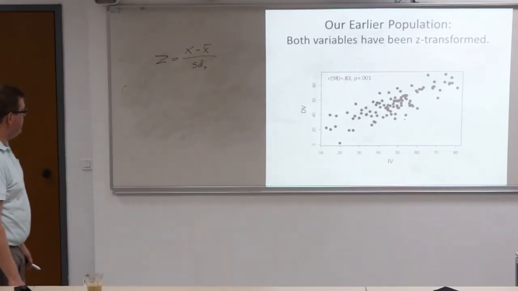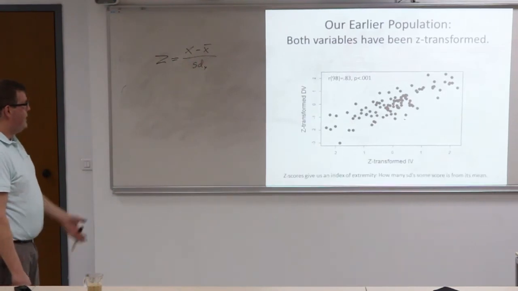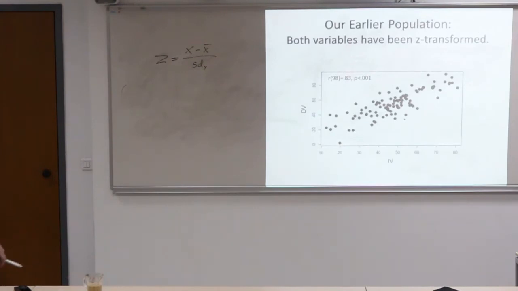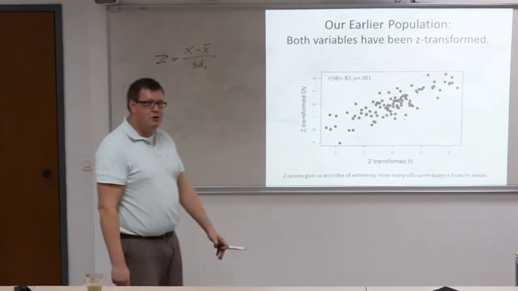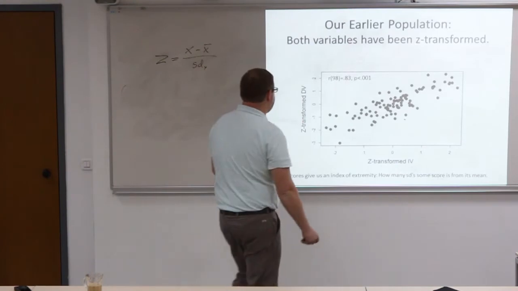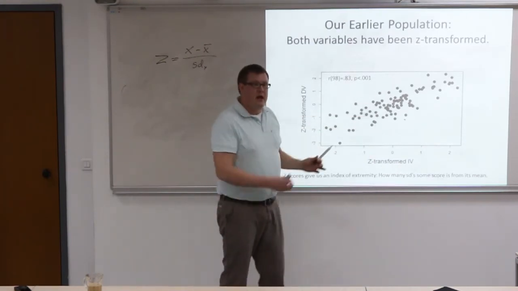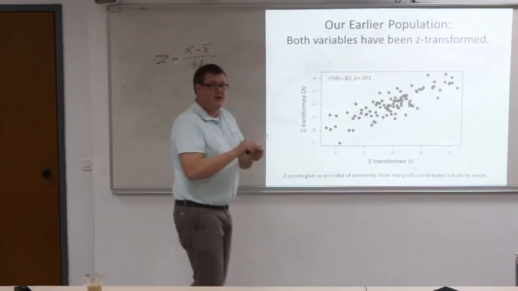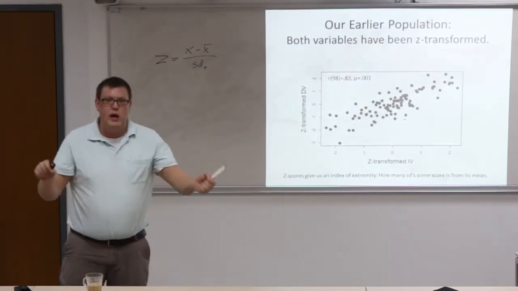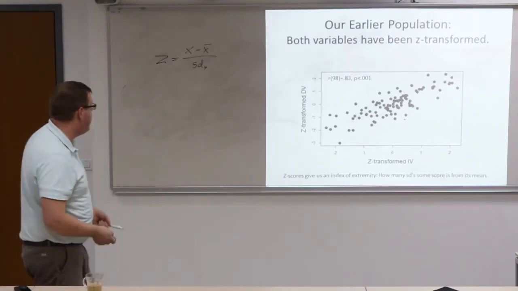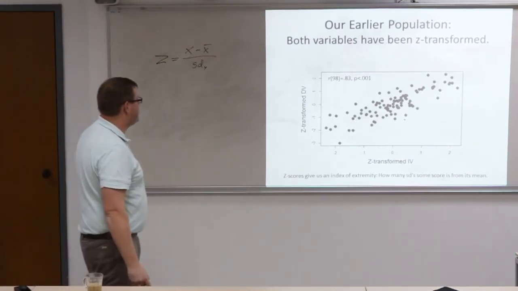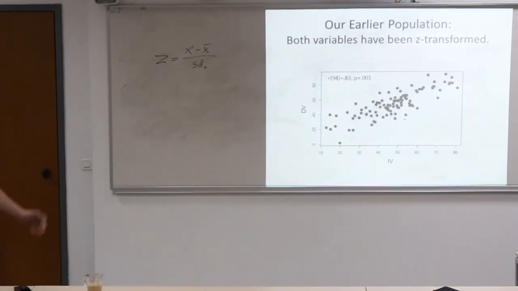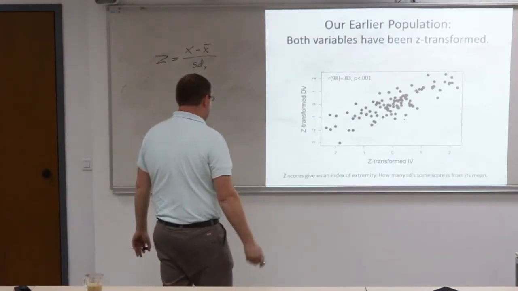You notice anything? Same correlation. It's exactly the same. We're going to get the same correlation and the same overall distribution shape. All that we have done, basically, is shifted where the means are and compressed the variance. So it doesn't have the standard deviation it had before. Now it has a standard deviation of 1. But if we zoom in appropriately, we get exactly the same looking data set, exactly the same looking scatter plot. So we should have exactly the same correlation.